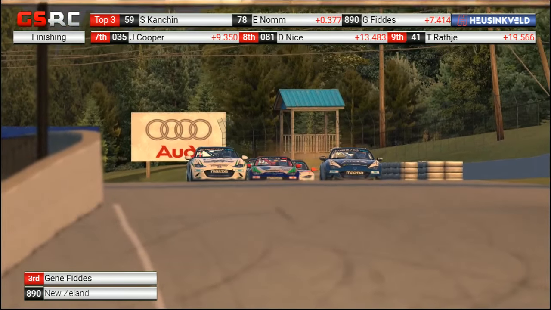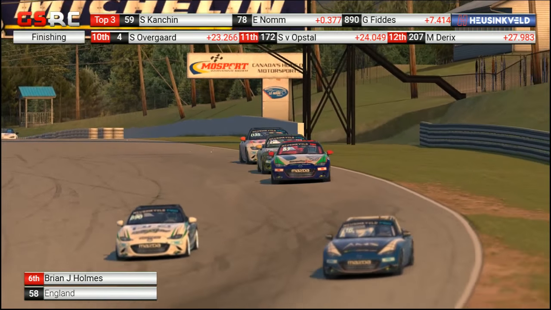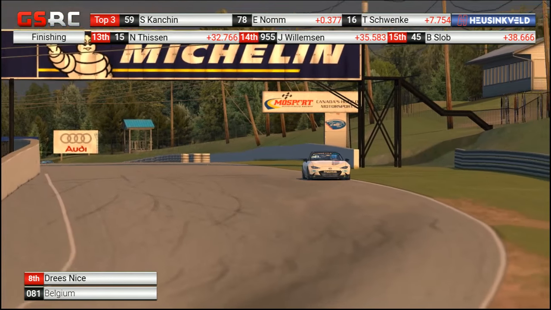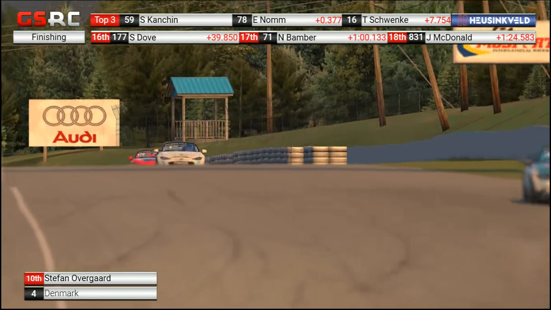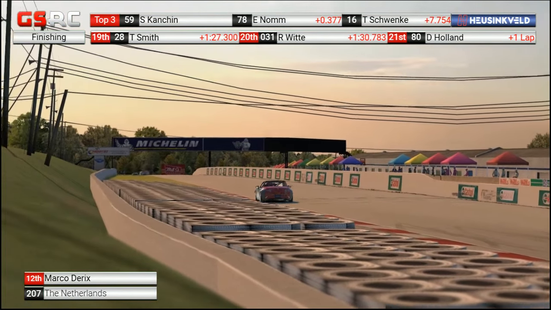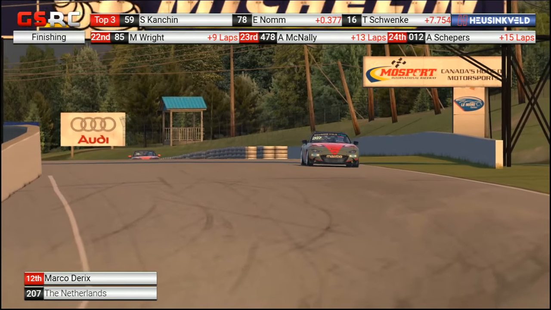And it's going to be Schwenke making it 2 Asbury machines on the podium. Great battle between them. Anwar Barral Smith, perfect amateur drive to 5th. Schwenke taking that just there at the last moment across the line. Wow. He'd been trying to set that up for about 5 laps. And he just about managed it. Take a bow, Travis Schwenke.